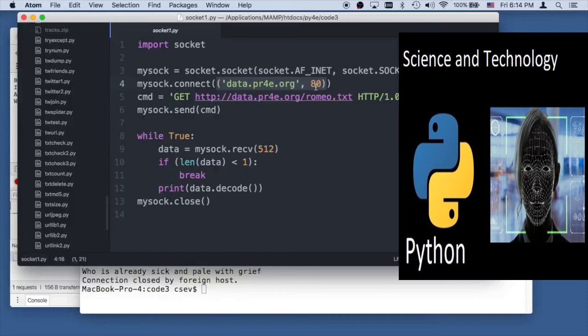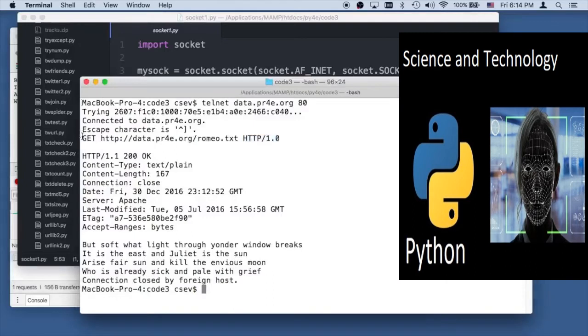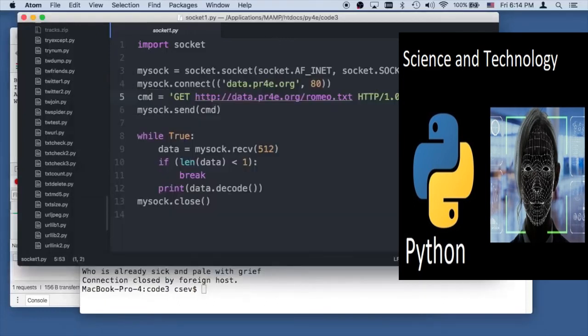It will make the connection, and if port 80 is there, away it goes. And then we're going to actually send the HTTP command. So GET, this is the HTTP rules, followed by an end of line, followed by a blank line. So you saw me do this. This was what I typed here, and then I had to type a blank line. Now, if you want to go read the RFCs for how to do this, you can figure this out.